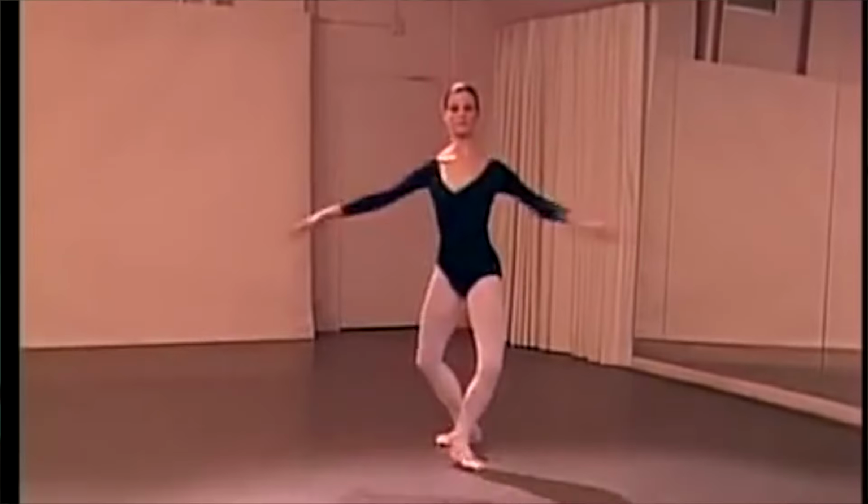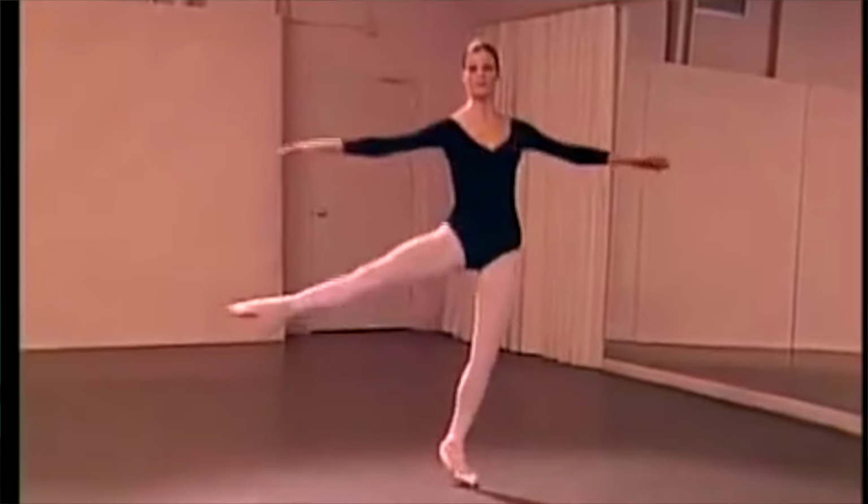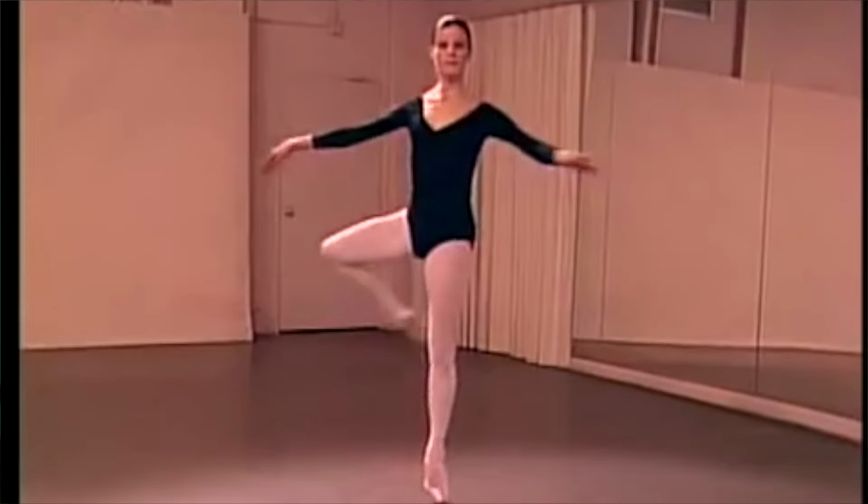If you notice, when she does fouetté straight to the side, you can see how the leg and the arm match completely. And that's a really nice thing about doing fouetté straight to the side, is that it's very coordinated and it's kind of very direct to a point. There's no kind of mismatch as to where the leg will go each time. It's very clear where you're aiming for. Whereas when you do front, it can easily open too early.